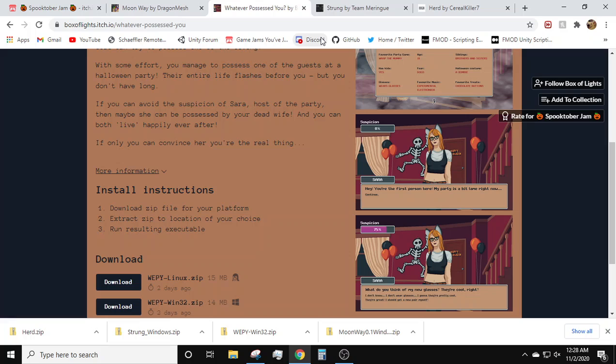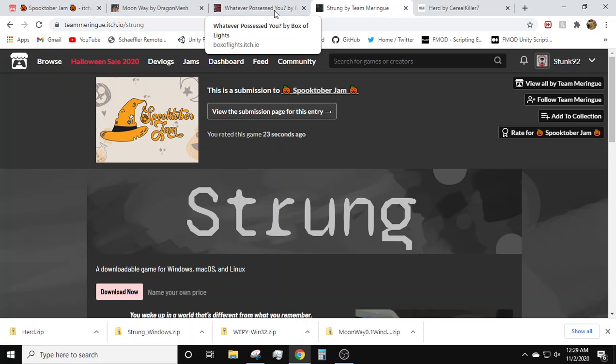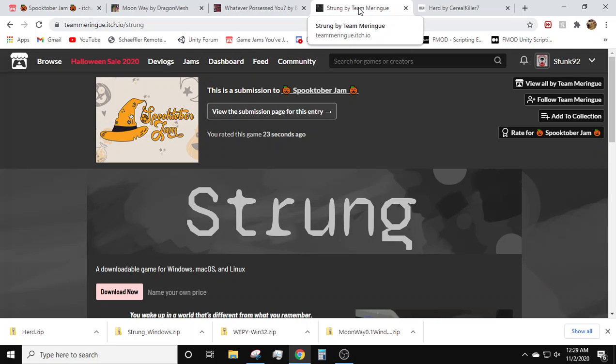So let's go on to the next one. This one is Strung by Team Marangu. And I forgot to mention, Whatever Possessed You was by Box of Lights. So let's get back to Strung by Team Marangu though.